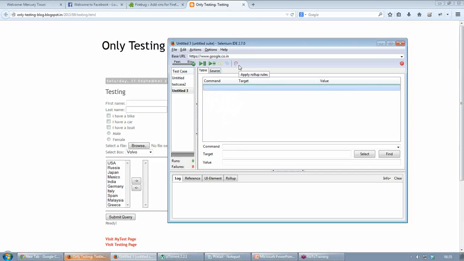Yeah, roll up. What is roll up? Actually, roll up stands for a very interesting real-time automation scenario. Let's say I want to do automation on the Gmail application. Ideally I have to locate my username, locate my password, and click on the sign in button, and then it will bring me into the logged-in area. So what exactly happens here? I have 4 or 5 steps that define my login scenario or login script in my Selenium IDE.